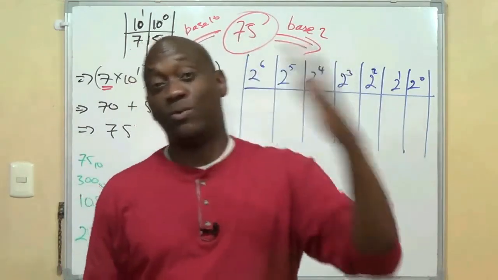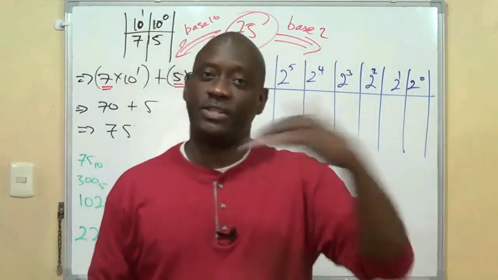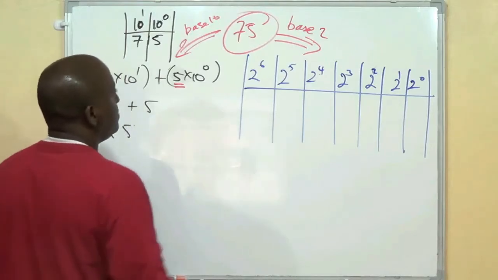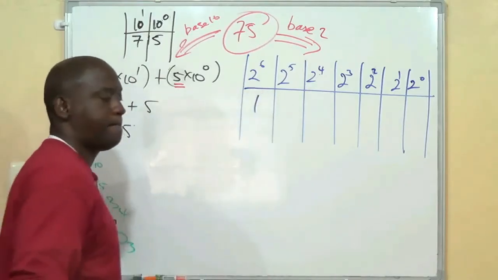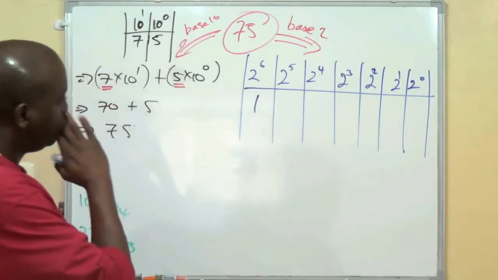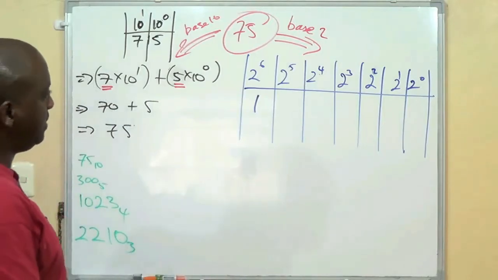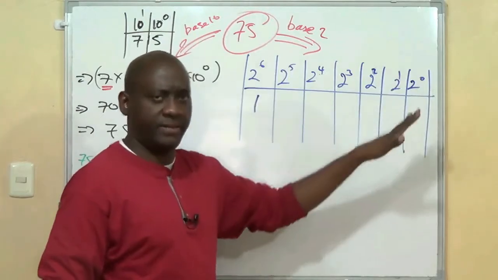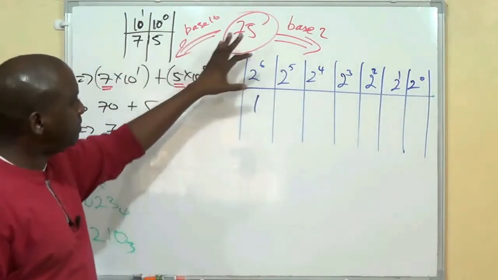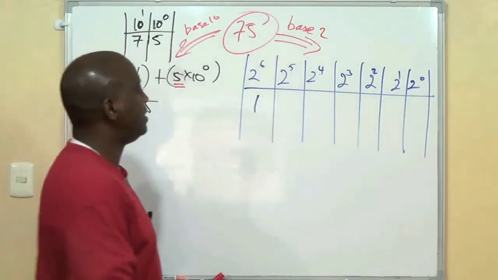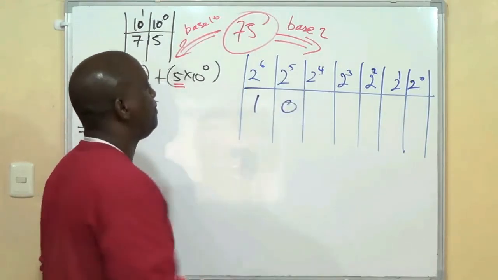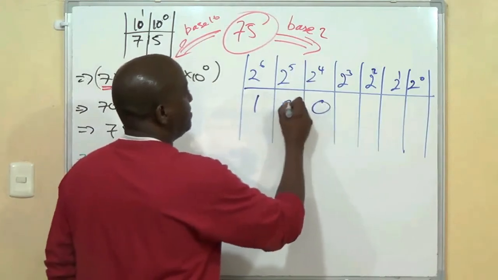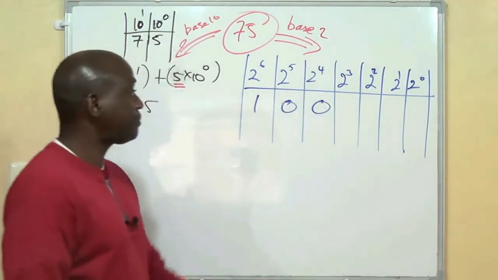See, I just skipped a whole set of information there and I went straight to the 11. So 75 divided by 64 is 1, so we put a 1 there. So we have 11 to be divided among all these remaining powers. 2 to the power of 5 is 32. That's out of the question because that's greater than 11. 2 to the power of 4 is 16. That too is out of the question because that is greater than 11.